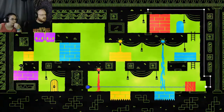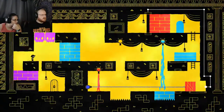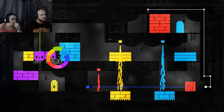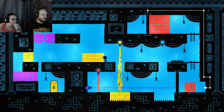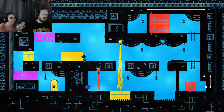Yeah. Okay. Actually, I think I have to. So blue. Because I don't need it to cover anything anymore. Okay. Just push it through. It'll stop the thingies.